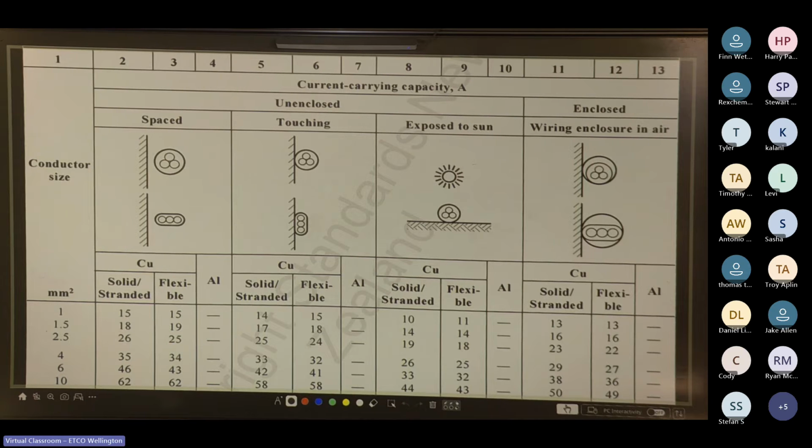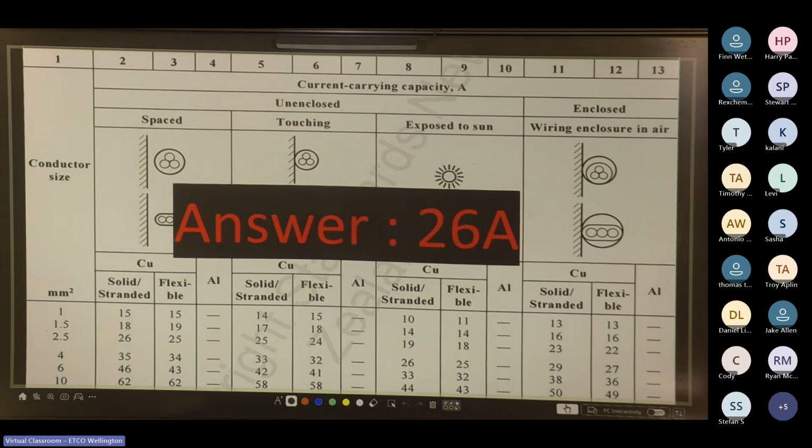So it's solid, it's stranded, and it's spaced away from anything. What is the current carrying capacity? Cool. Answer: 26 amps.